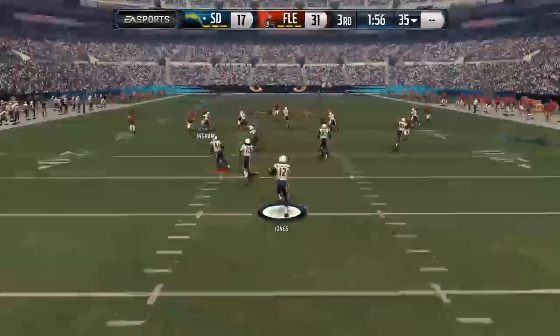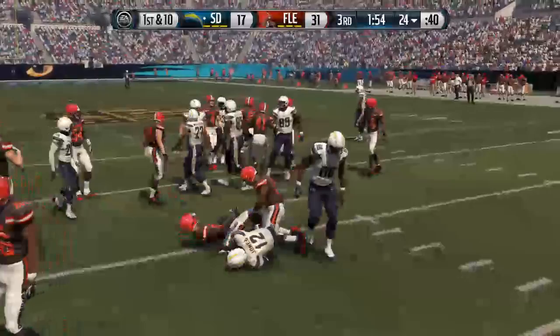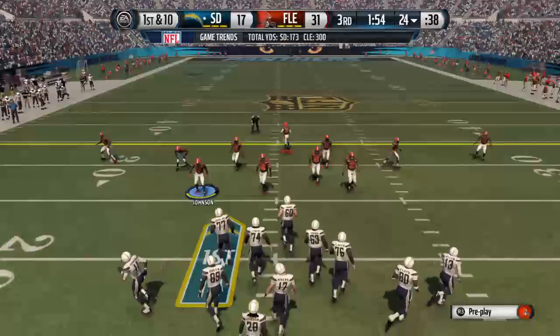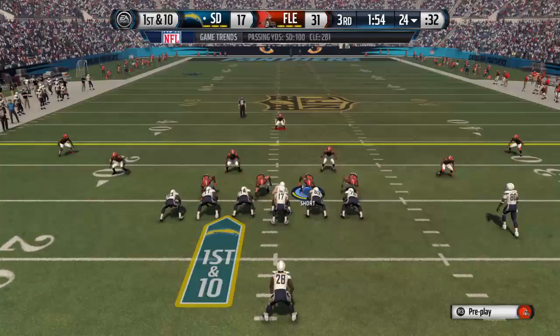Jones will test the coverage. Gets out past the 20 and brought down at the 24. The Browns have been all about defense here of late. Three and out the last time they were on the field. Yeah, it was a really good drive by them, just stopping the offense so quick. And it looked like every aspect worked well. The coaches had to be really happy with the defense.